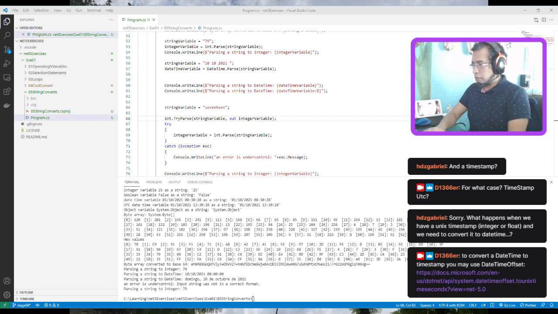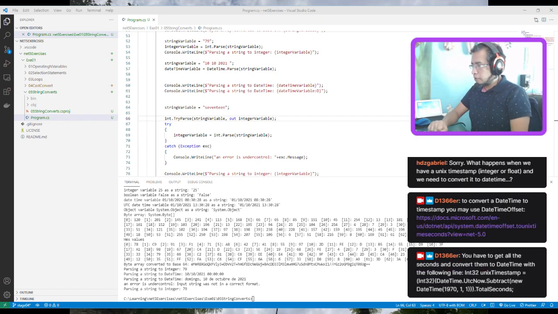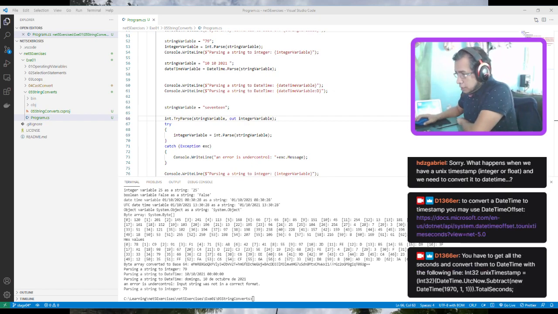You have to get all the seconds and convert them to the time with the following line. That's a special line of code. You will get the time UTC now subtract.